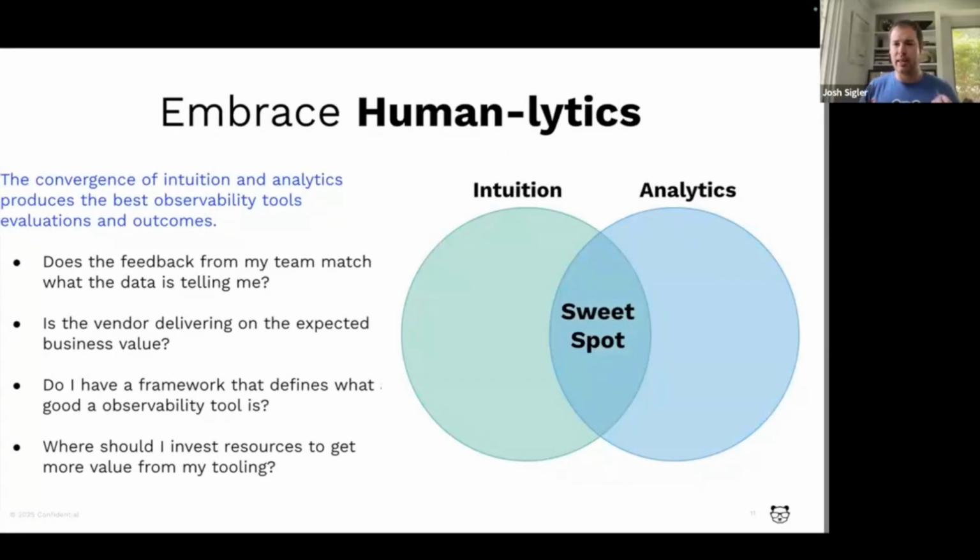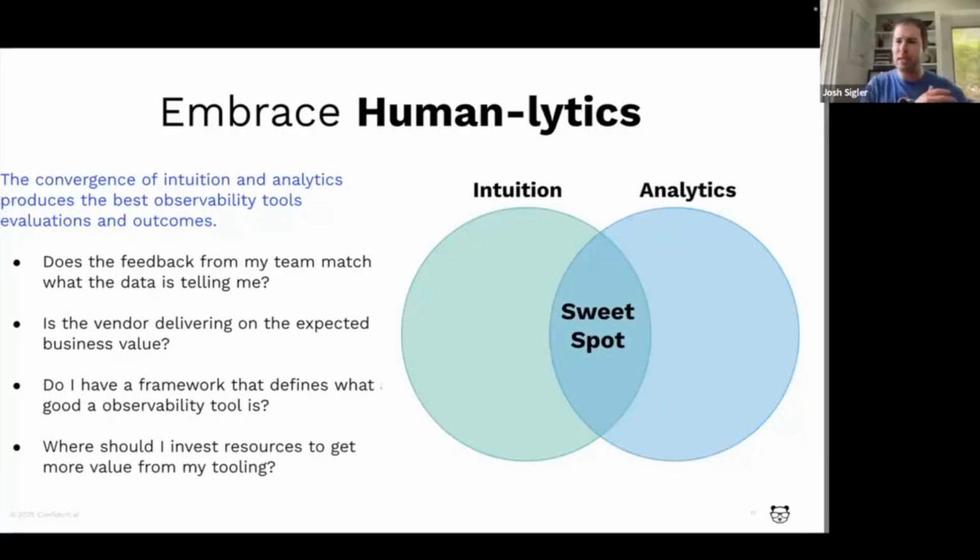Now, this isn't to say that this concept is one or the other. It's not, hey, get in your lane and pick one. What we really see is the sweet spot is what sits directly in the middle. No one is going to take a report and basically say, okay, the data based upon these factors are at the bottom, so I'm going to instantly get rid of those tools. No, the data is an input that goes into making your decision. Likewise, your criteria, your feedback from your teams, your intuition around what's working and what isn't, those combined into different inputs that allow you to arrive at the best outcome when it comes to seeing what tools are actually adding value. And you can see on the left-hand side, it's really about the convergence of them.